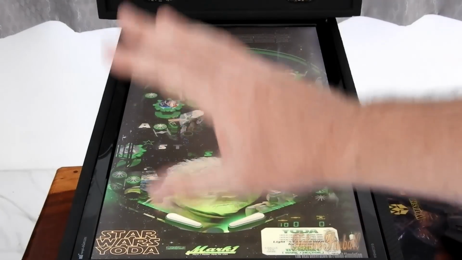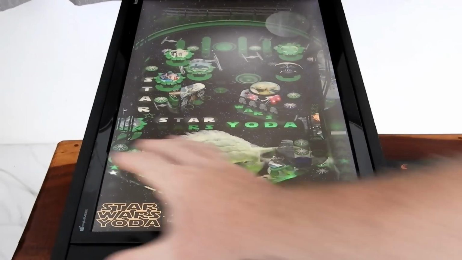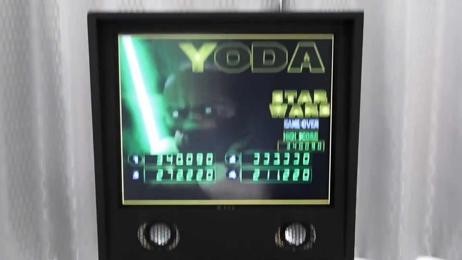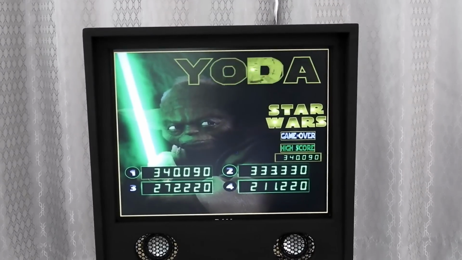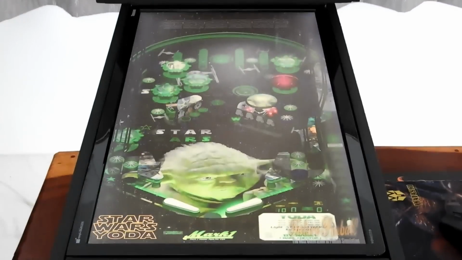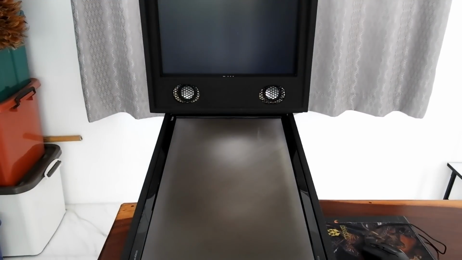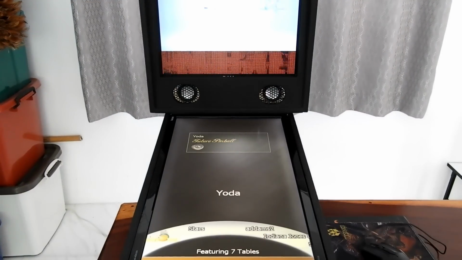So I've muted that, but as you can see, the sound is working fine. I've resized it. This one started off as a little dinky thing in the corner, and the backglass wasn't there, so I've resized it so that it fits perfectly inside the backglass, and the playfield fits perfectly in the playfield monitor. I'll come back to the PinballX front end here.